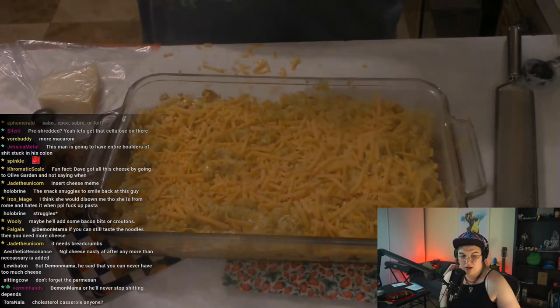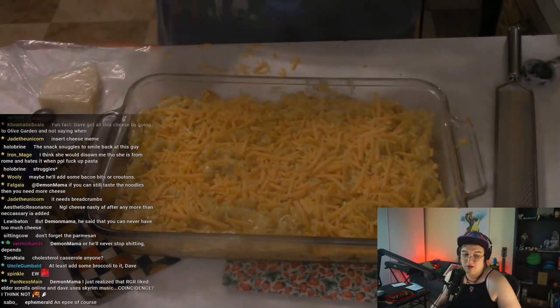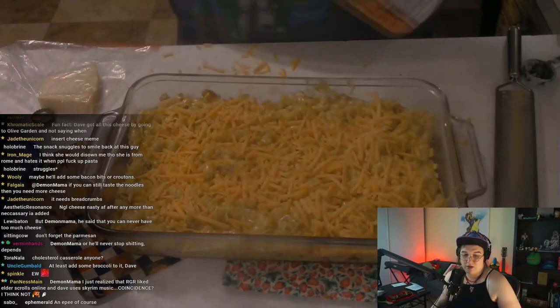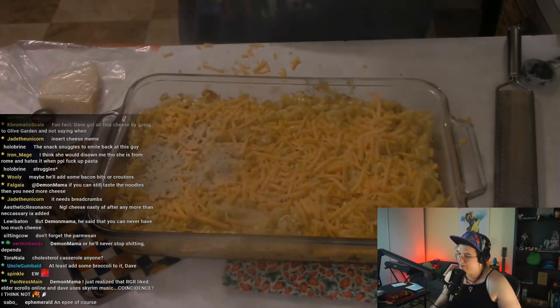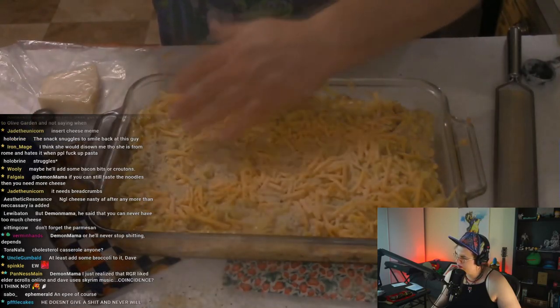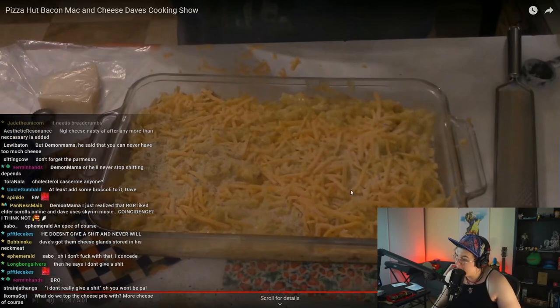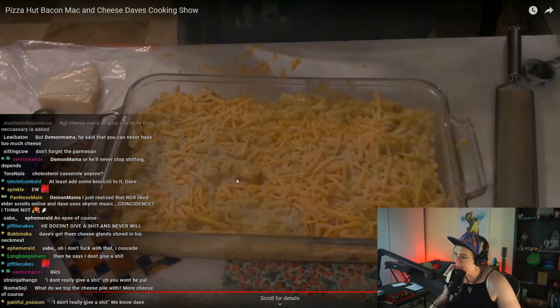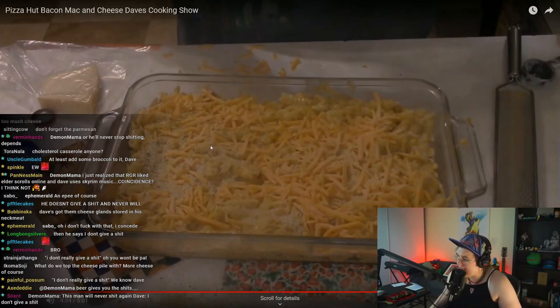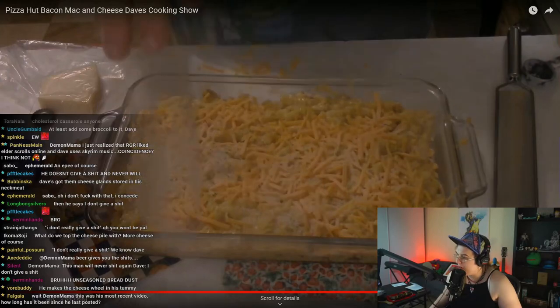I don't really give a shit. It's my version of it. So fuck it. There it is. And you want to add a dusting of breadcrumbs. Just try to get it all over as much as you can. That isn't breadcrumbs. That's bread dust. Dude, that's sand. That is beach sand. That is not breadcrumbs. You've got to be kidding me. That's sand.